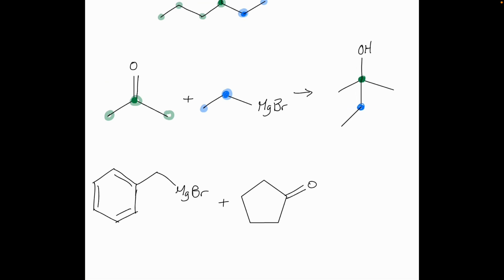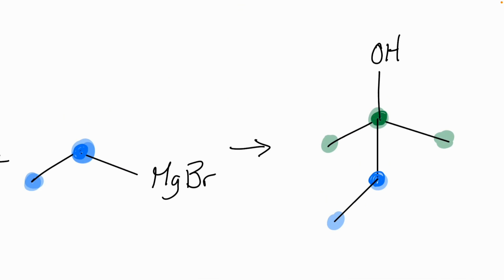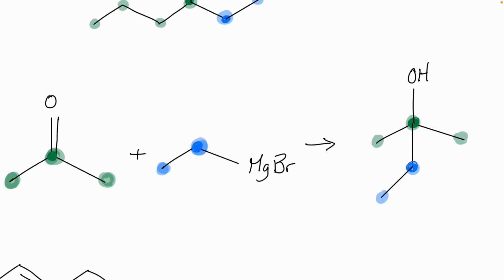So again, let's just make sure, counting carbons, that we can see how these 1, 2, 3 carbons from my ketone are now connected to these 1, 2 carbons from my Grignard. All right, now look, in an ideal world, when we draw a carbon with 4 bonds, we draw it as a cross. But if it helps your brain see what's going on, if you want to draw it like this because it's a little bit easier to see how you get from one side to the other, I'll allow it, all right?